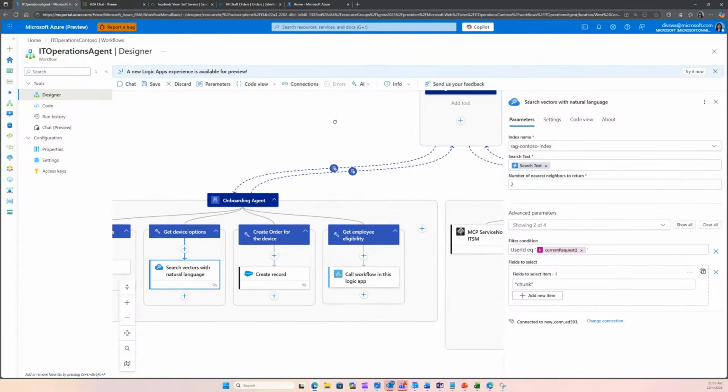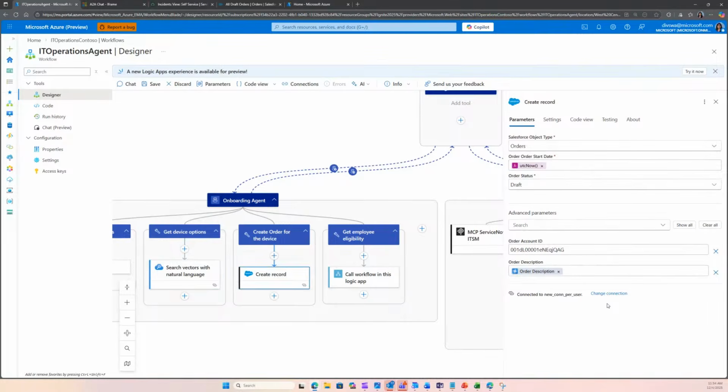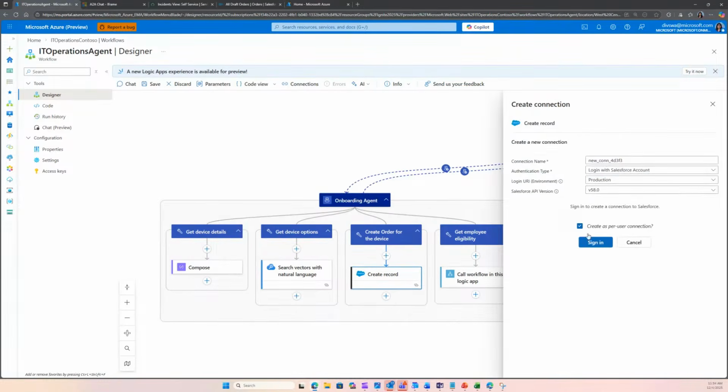One last thing that I want to call out here is that I'm using Salesforce as a way to create orders when the user is ready to order. And here we have per user connection for Salesforce. We released the support for on behalf of authentication for first party connectors a couple of months back.